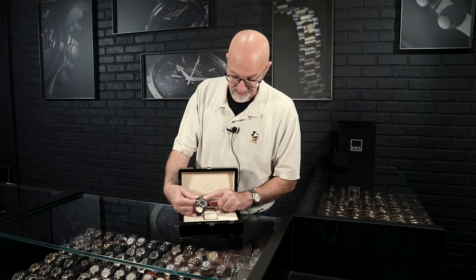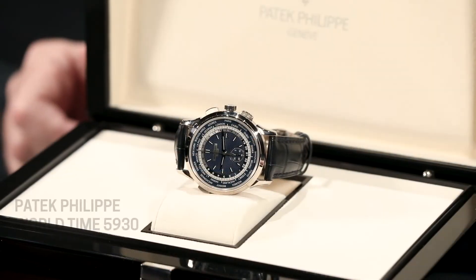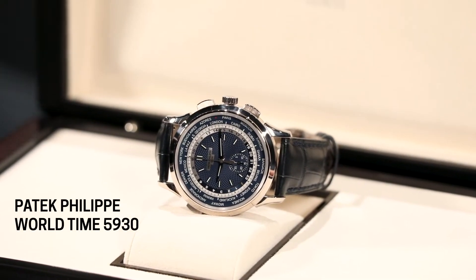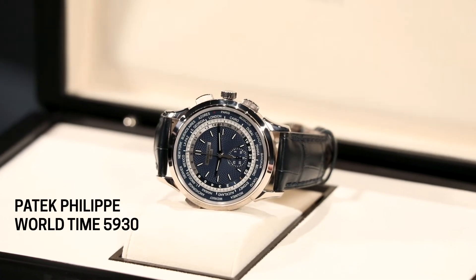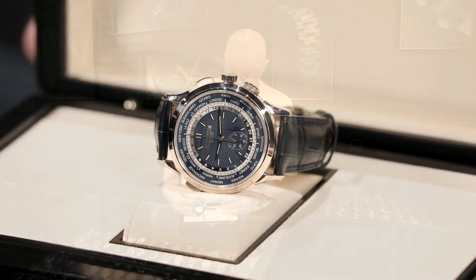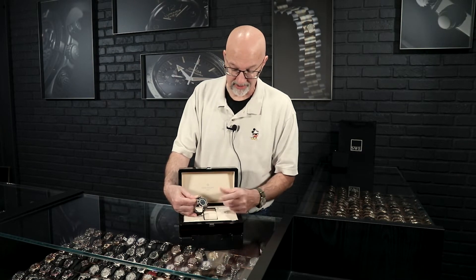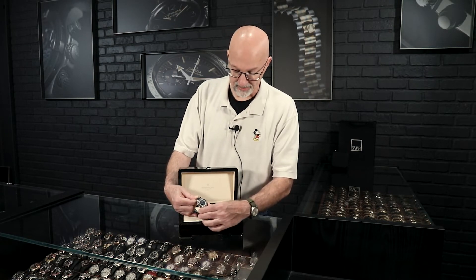As the second hand comes around, you'll see the minutes counter at six. There's no hours counter on this watch either, which simplifies what could become a complicated-looking dial. You can either stop to record your time with the top pusher, or while it's going — let's say your horse, your car, whatever it is finishes a lap and you want to restart without losing any time — you just go ahead and restart with the bottom pusher and it snaps back to zero and keeps going. So you don't lose that second or two it might take to stop, reset, and restart again.